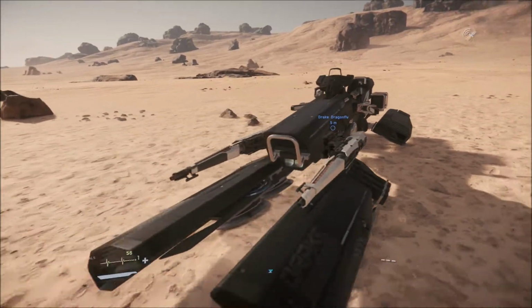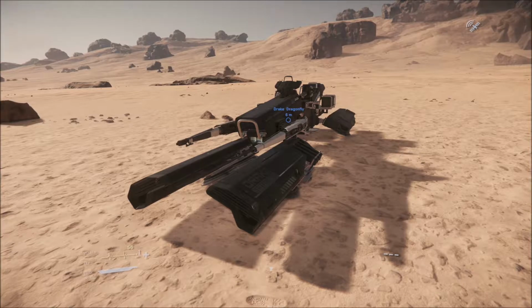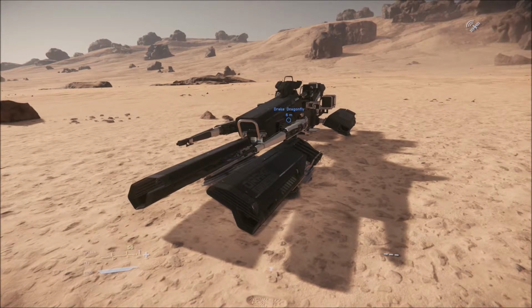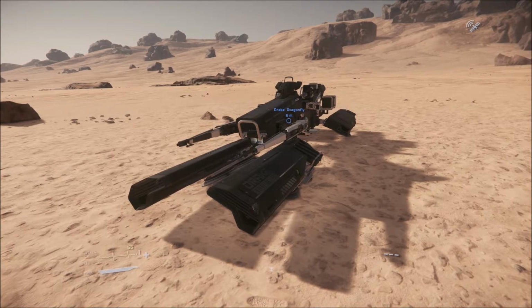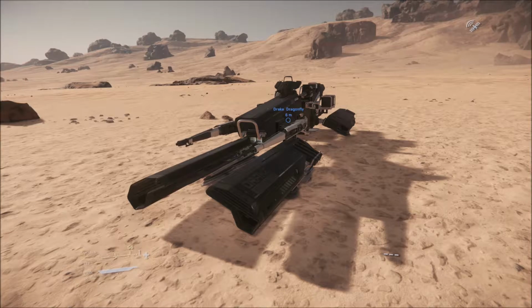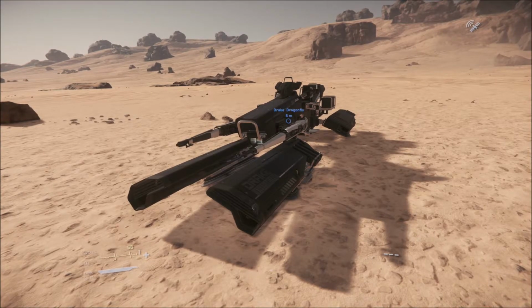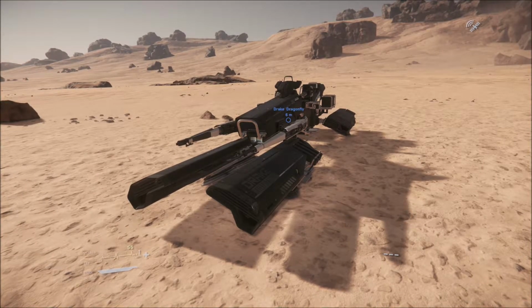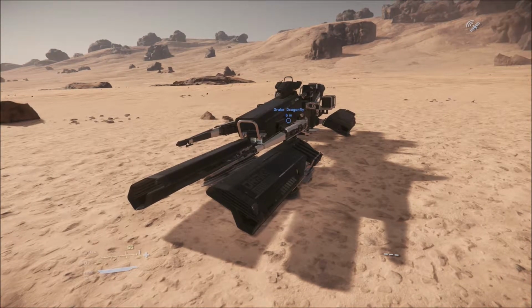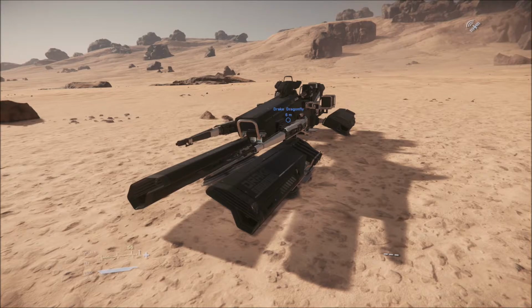Now, this one specifically, I actually got as a kit with another ship. So I'm not too sure if you can get it by itself or it's only with another ship. But it's actually very fun to drive. Again, it's a racer, so you get together with some friends with these things and take off and actually have a race across the planet.